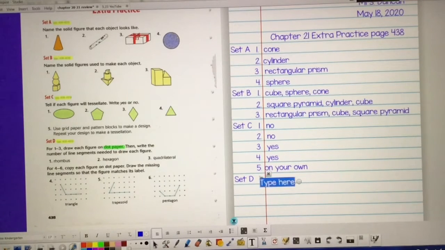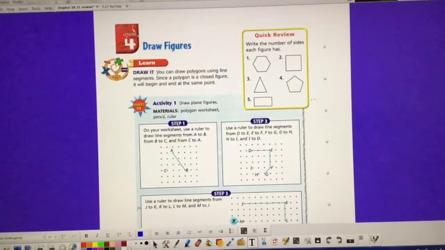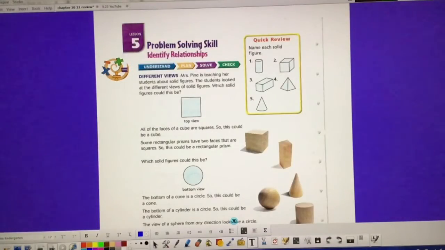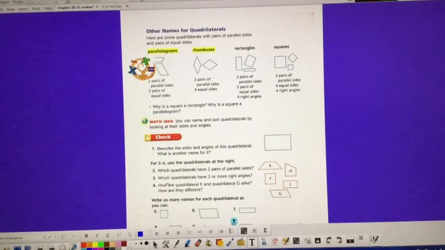So a rhombus, remember, is just kind of like a square, but it's pushed over, right? So that's 4 line segments. A hexagon, what's a hexagon again? Right, here's your rhombus, 2 pairs of parallel sides, 4 equal sides.